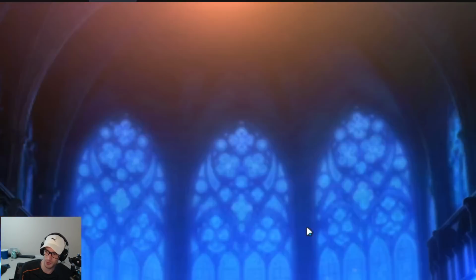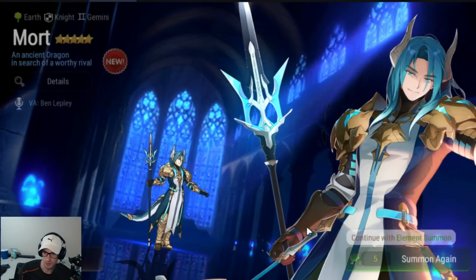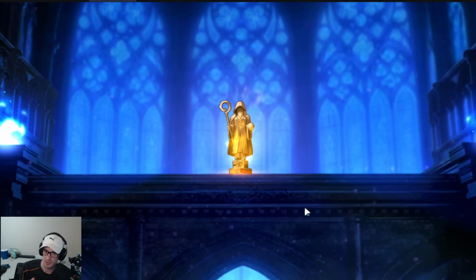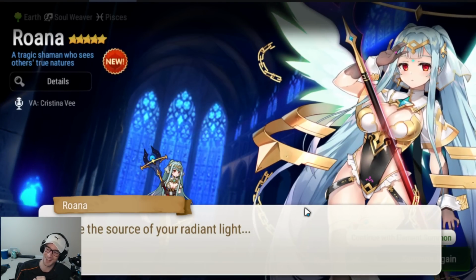There it is, there's a 5-star. Please Rowana or Sharoon. Asaria would be cool too. Yulha? Mort. Okay, I would rather have got Yulha. So that's a new character, that's fine. Mort's cool, give me another 5. Yes, okay. Asaria. I don't really want Asaria, actually. Ooh, okay, it could be Sharoon or Rowana. Yes, we got Rowana, huge.